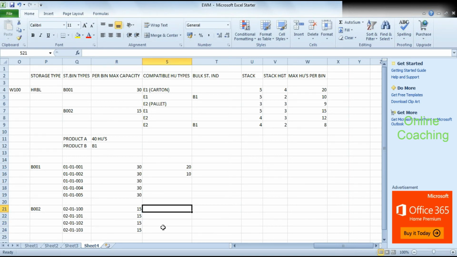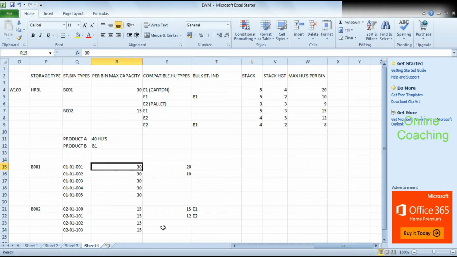However, if I receive something in E1, in cartons, then the maximum that I can place is 15 HUs directly. If this is in E1. However, if I receive something in E2, then I will only be able to place 12 HUs if the bulk storage indicator is blank for that product.